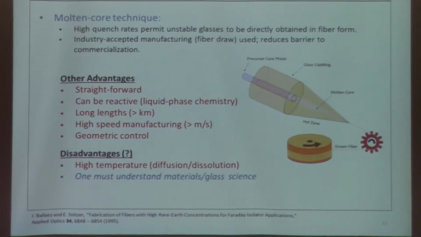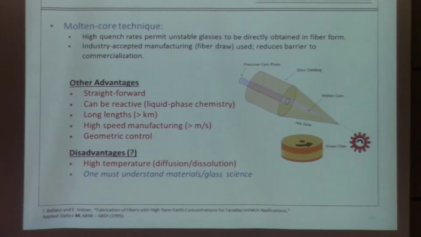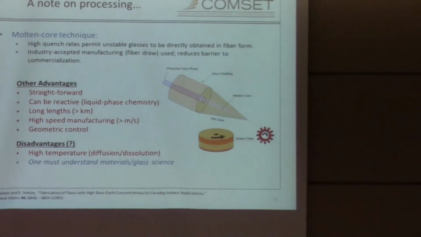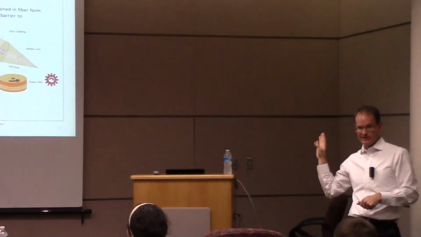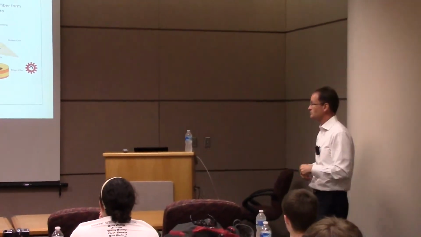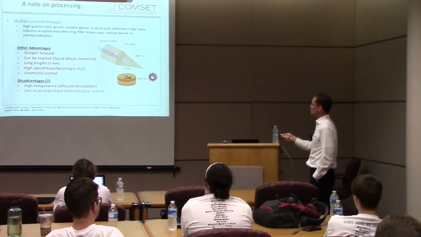But it's selected so that it melts. It doesn't just soften, but it actually melts. It's a liquid at the temperature where that cladding periphery draws then into fiber. So this is fundamentally different in that regard than that previous process. But again, it's scalable. You just keep on drawing. So glass tube, precursor in the middle.